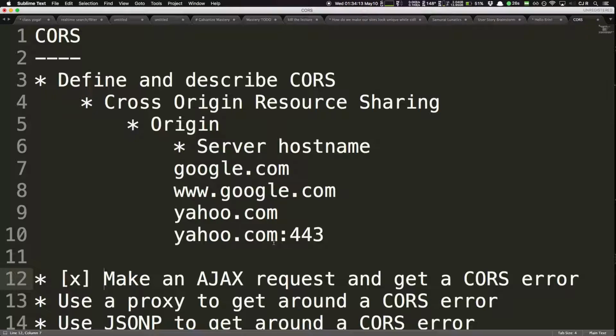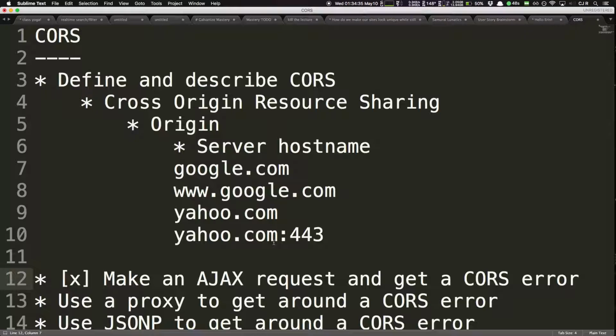All right, let's bring it back. Okay, you had like a 2-minute introduction to it, and now you have to define and describe it. What questions do you have? Does anyone want to give it a shot? What is cross-origin resource sharing? Why do we do it? Matthew, give it a shot.